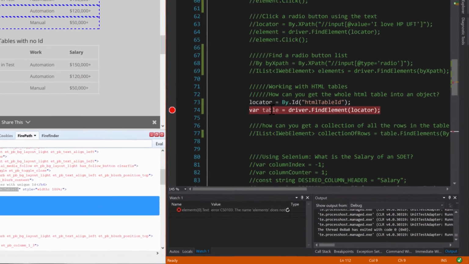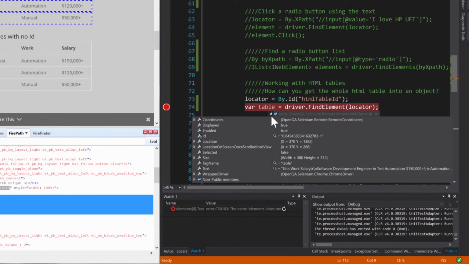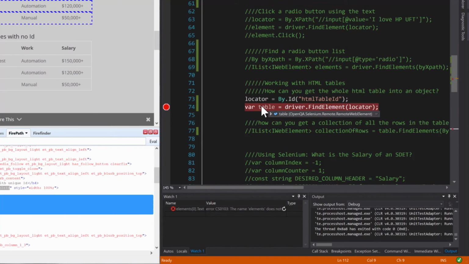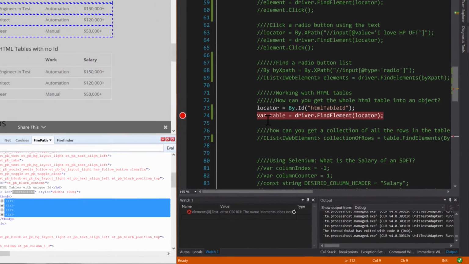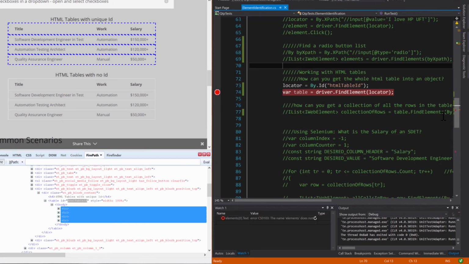Anyway, so now you can see that inside of this table variable, we have an HTML table. You can see the tag name, and you can see the text, which is basically all of the table data and headers separated by new line characters and spaces. And that is our table living in a single element. Okay, and we got it with an ID, which is nice. If a table does not have an ID like this one, that's a different story, and we'll deal with that after. So let's bring this back up here.